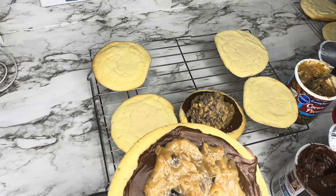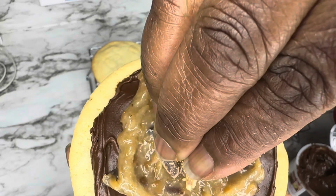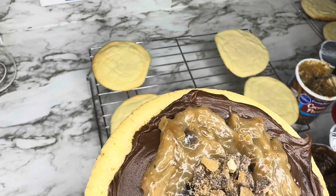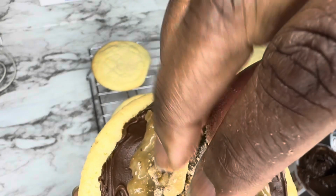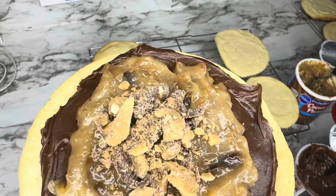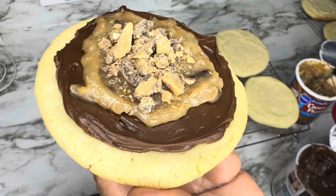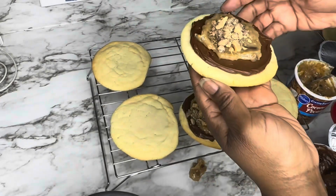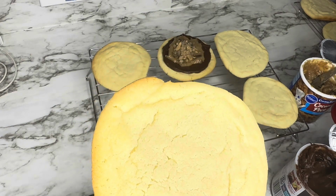I wasn't completely happy with my English toffee because it came out a little powdery, more powdery than the chunks that I have. I mean, you see the chunks, but it was more powdery, and so I was a little disappointed with the English toffee. But here is our first cookie, our toffee German chocolate sugar cookie. So we're going to make a couple of those.